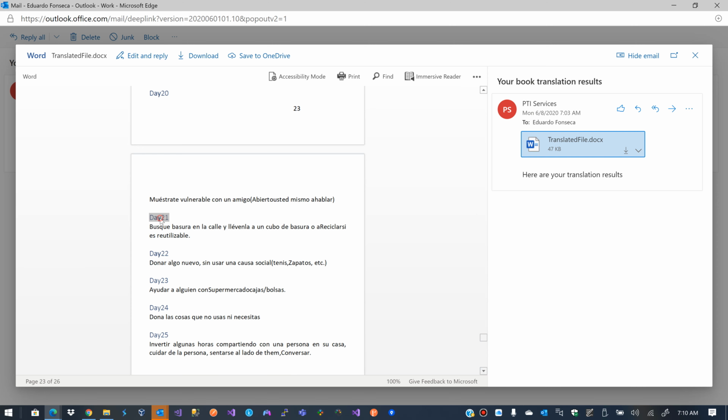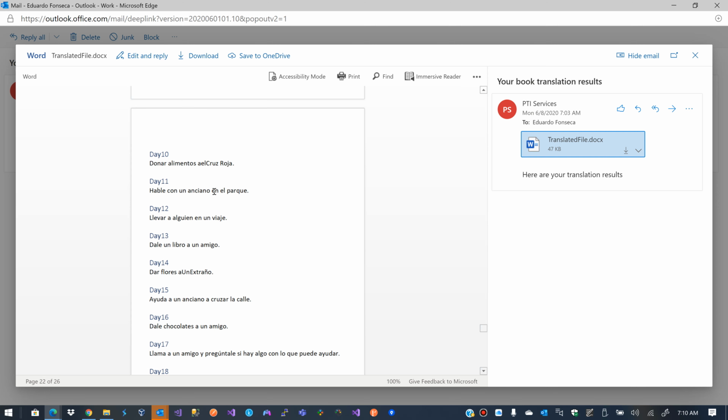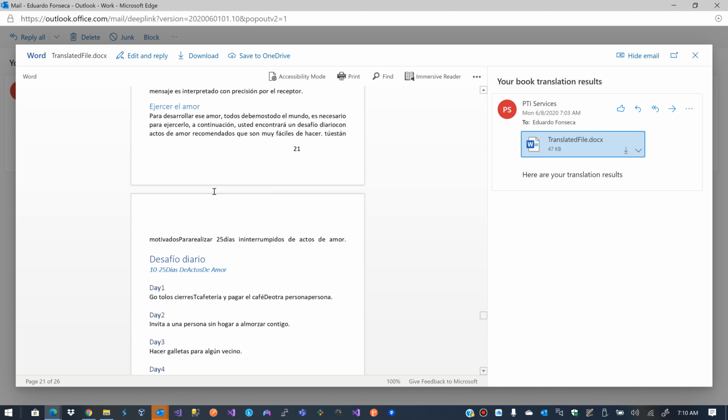Okay, there are a couple of issues that you will find there, like day 21, day 22, day 23 that didn't translate because you chose to keep the format. So this is an issue, or kind of an issue, in the OpenXML format, how this is in the specification, and basically all of this, if we translate this, we lose the format. So we'll probably fix that in other versions.